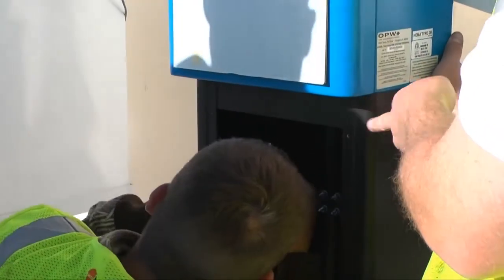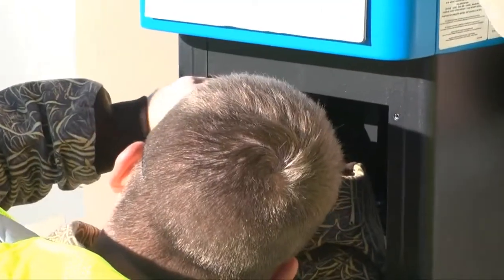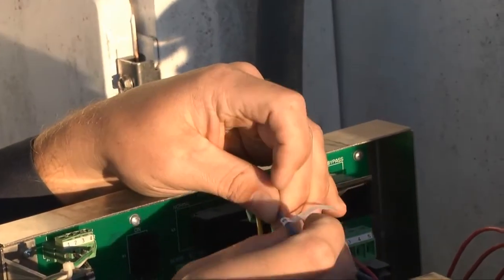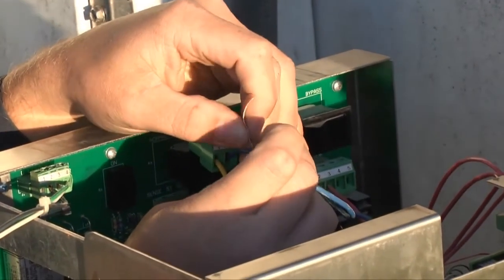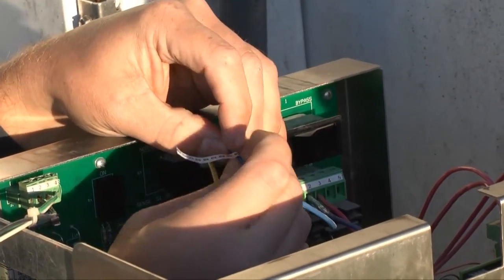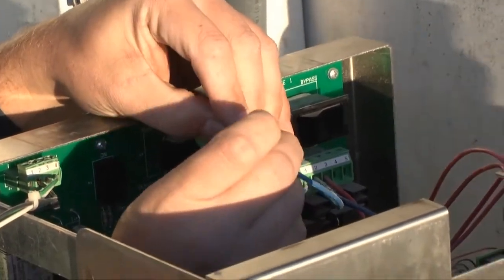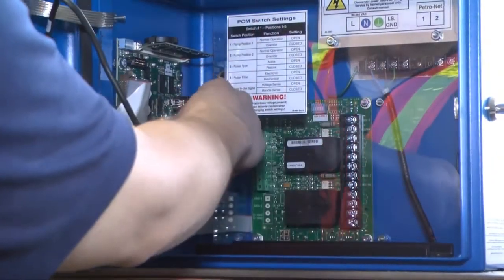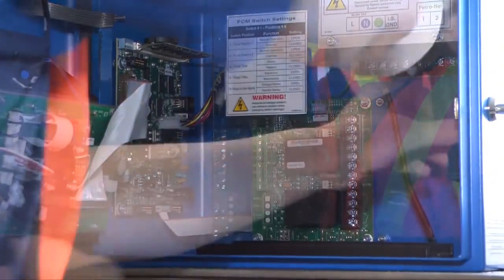These bolts will start in the pedestal below and thread up into the PV-100 head. Once all of your bolts are tight, you're ready to let the electrician do his job and get the pre-marked wires over to the pedestal. Make sure he knows that the adhesive numbers affixed to the wires are essential to landing the wires correctly in the new equipment. So if he has to extend the wires, he'll need to keep your same numbering for each wire. Remove the USB connector running from the door port to the main board.